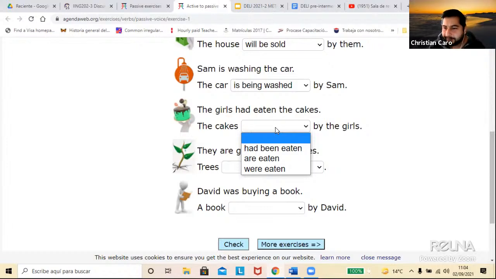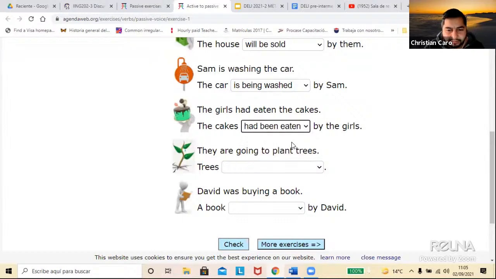Es el past perfect simple, right? Porque también hay un past perfect continuous. Entonces, ya, teniendo que es un past perfect, tenemos que escoger cuál es el que mantiene el tense, ¿cierto? El had been eaten, are eaten, or were eaten, right? Bueno, en todo caso aquí la Fran y el Derek ya habían dicho had been. Ya, if you guys agree, vamos a dejar el had been, ¿cierto? Porque fue el most voted.